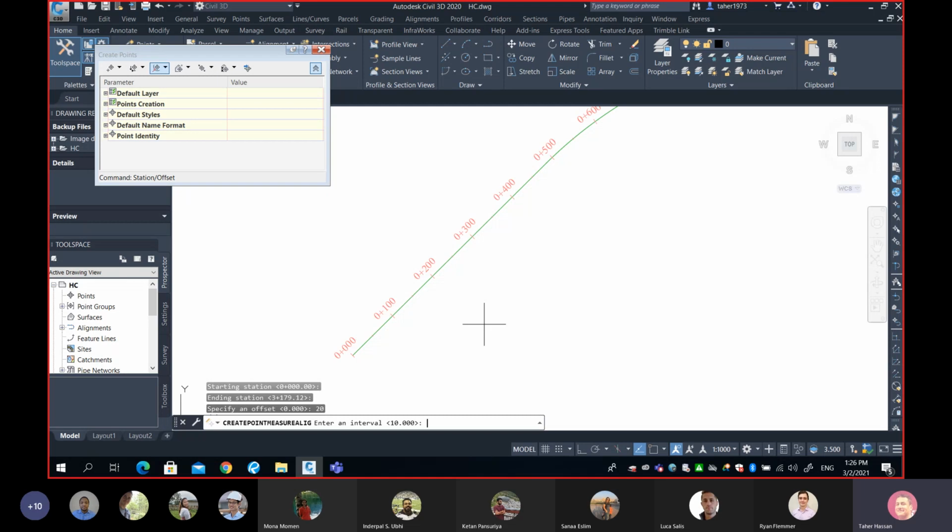Let's go 25 meters. By the way, if you're building a railway, not a road, I'm asking you, do we lay out a point more than 25 meters or less than 25 meters? Any thoughts? If I'm laying a center line of a railway, do I lay a point every 25 meters like for roads or less?